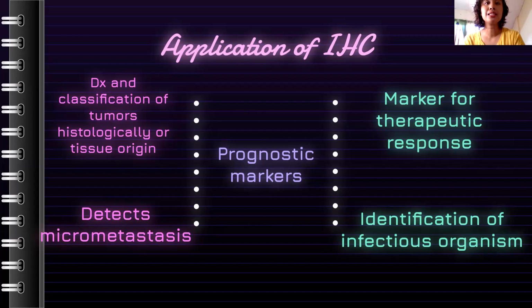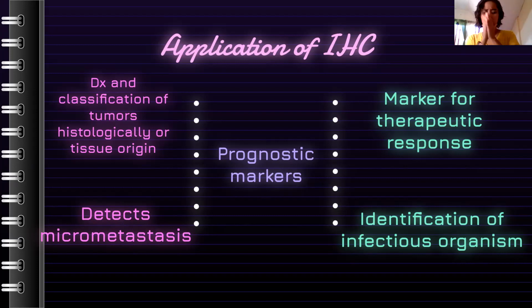So what's great, guys, about immunohistochemistry is that it could classify your tumors. There are different classifications of tumors based on histology, kung galing ba siyang germ cells, mesenchymal cells, or galing bang breast, ovaries, lungs, kidneys. So it could diagnose the classification of tumors. It's very important that we are able to classify the tumors, depending on its malignancy, di ba? Yung grade 1, grade 2, grade 3.